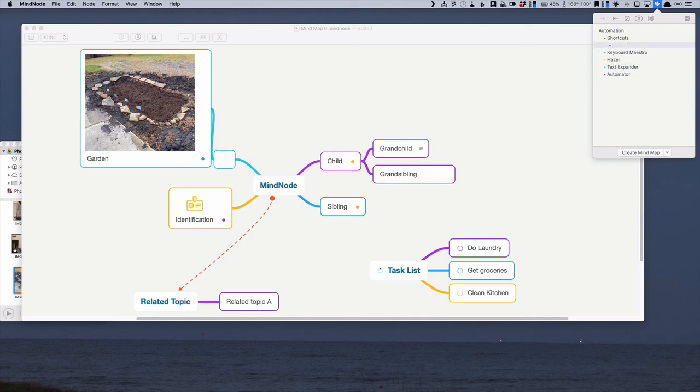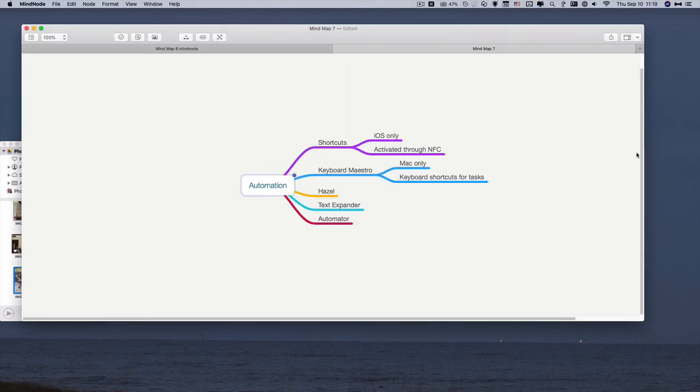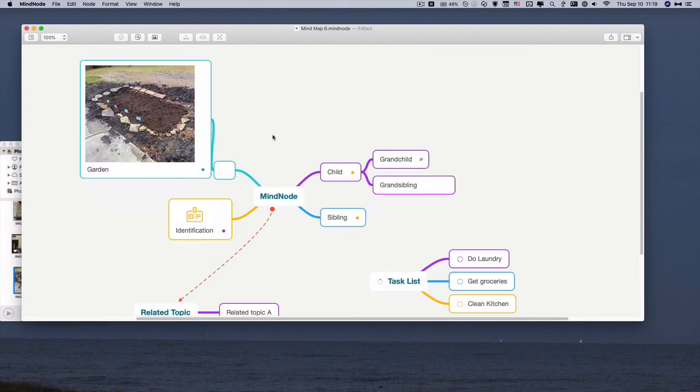And then I can add some details about shortcuts. And let's add one more. So when I click on Create Mind Map, that will create a new mind map organized with the outline view into the appropriate nodes.